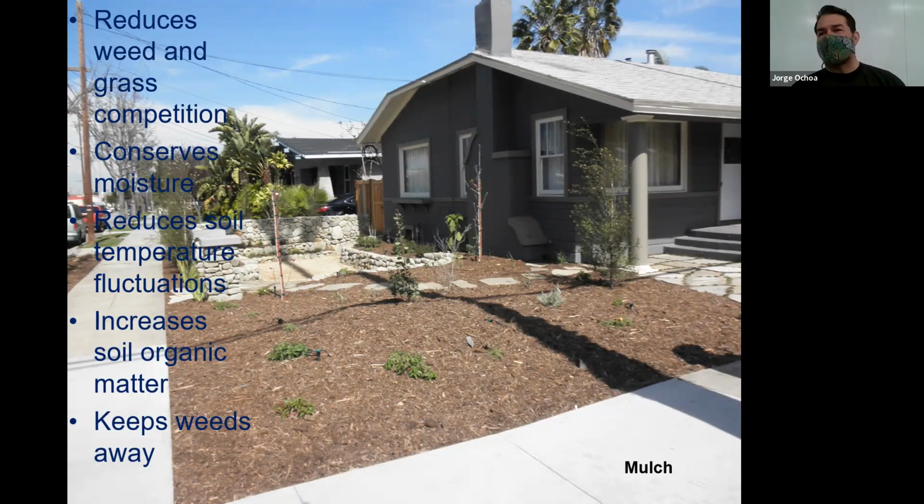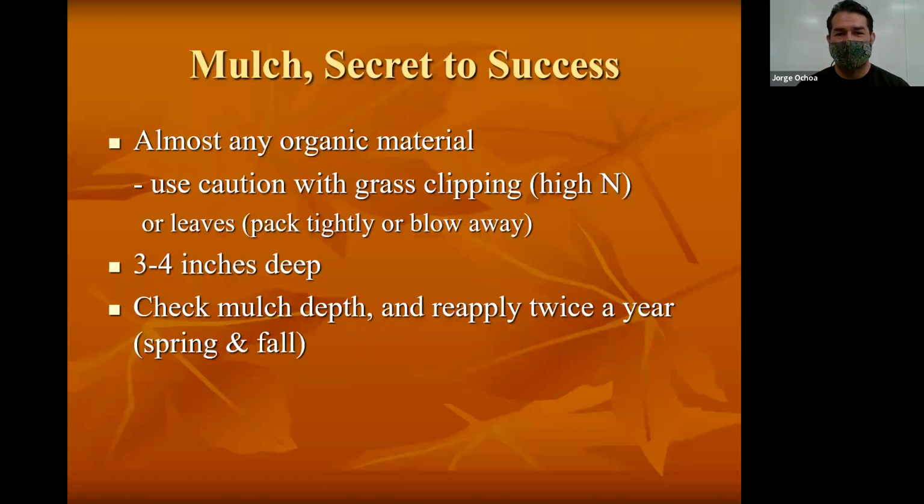And then increase our soil organic matter. So over time, if you use natural or plant-based mulches, then they'll rot, they'll decompose, they'll add organic matter to the soil, thus decreasing the amount of fertilizers that you may need. And then reducing weeds, just preventing some of the seeds from growing. So it's highly recommended. Having just plain soil exposed to the environment is going to be somewhat problematic. And it adds a nice layer, nice color, and some of them can be quite aesthetic.